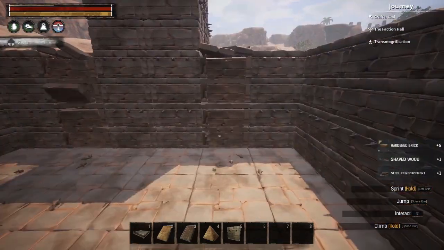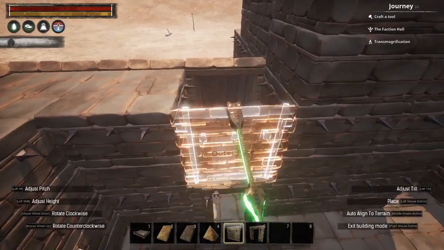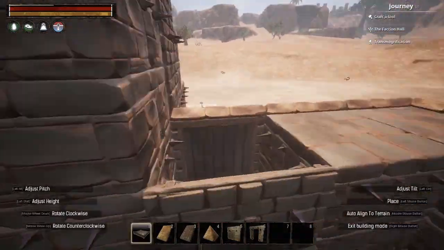A bit further into the build, I built doorways to access the small buffer chamber on the bottom floor, which will act as alleyways between each room on the bottom.